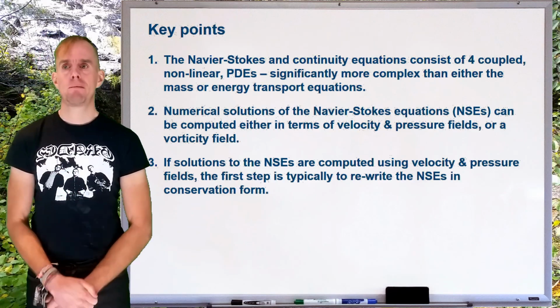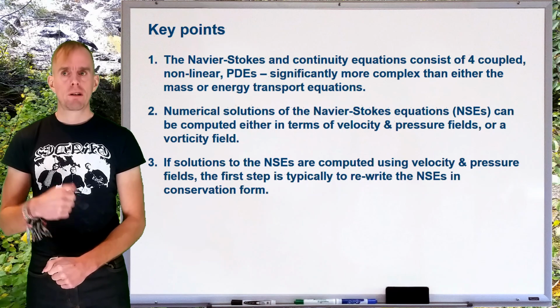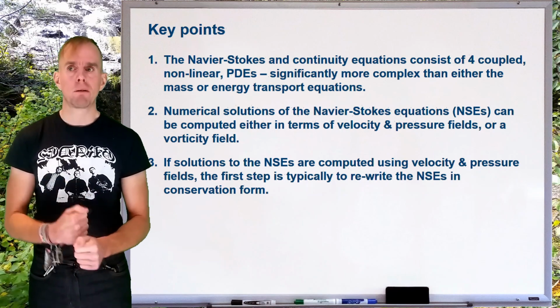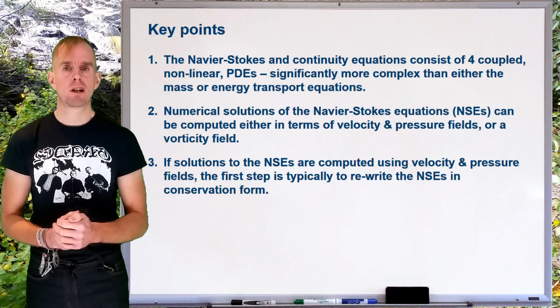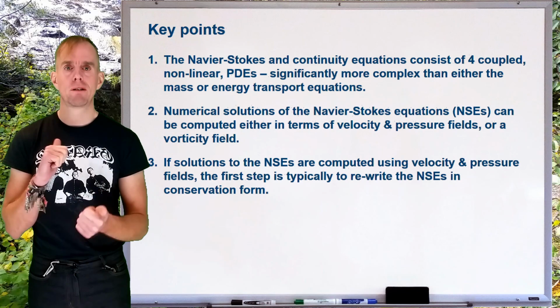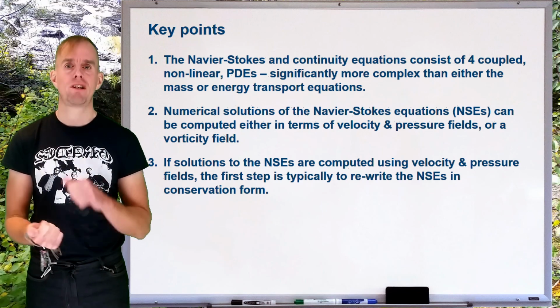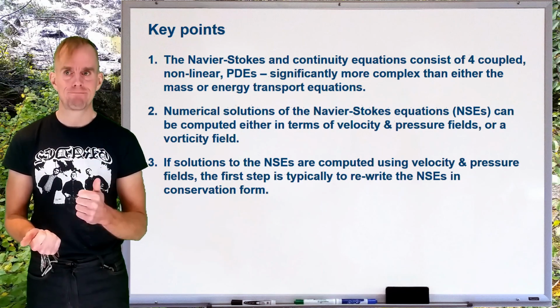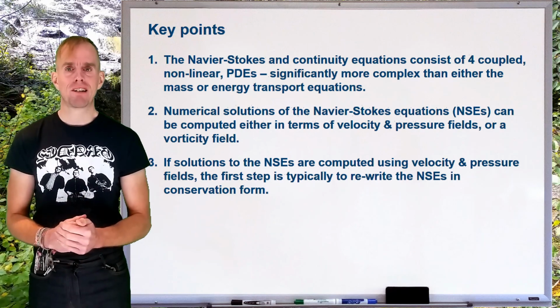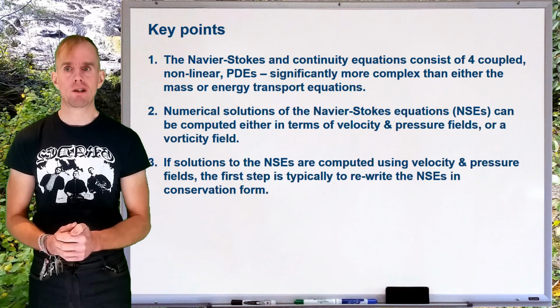So let's recap a few key points. The Navier-Stokes and continuity equations consist at maximum of 4 coupled, nonlinear partial differential equations that involve the transport of 2 different field quantities, a vector field, velocity, and a pressure field, scalar. So this is a significantly more complex problem than, say, solving the mass or the energy transport equation.